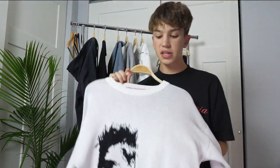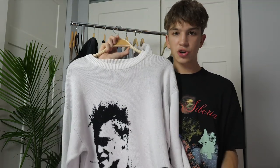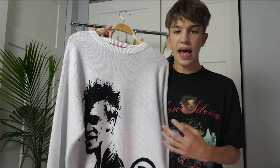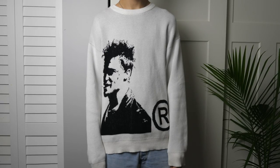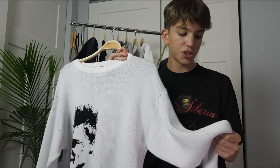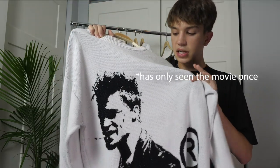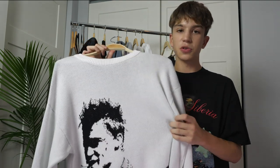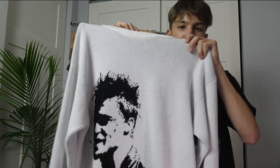Next piece is something I've been super excited about — it's the Joy Division Brad Knit Sweater. I've had my eye on this ever since it dropped and I don't know why I didn't pick it up right away, but I ended up getting it on Grailed. I've never had an actual knitted sweater and this is just something I've wanted forever. It has a really nice boxy loose fit — I'm not sure if the knit is wool or cotton, but it feels really soft and nice to the touch. The graphic is from Fight Club, which is like a top-three movie for me. I might not get as much wear out of it because I'm scared to ruin it, but this is one of my favorite pickups of 2019 so far.